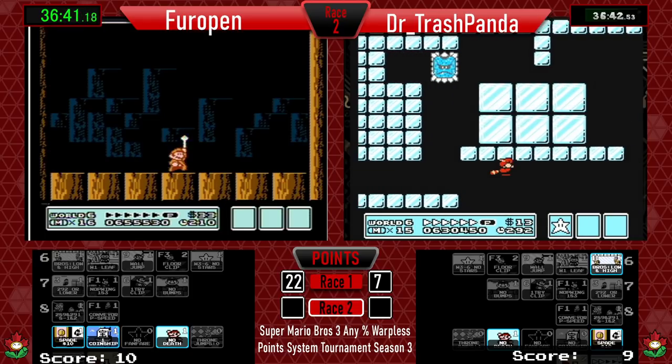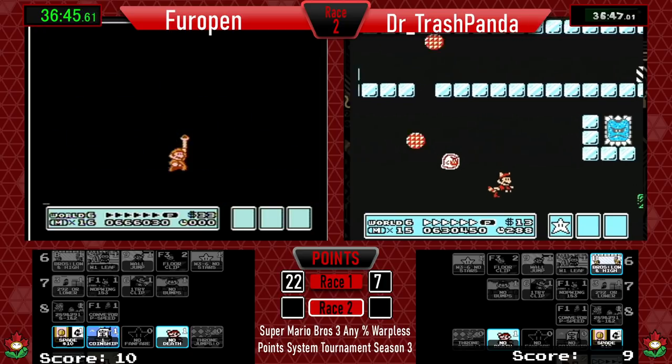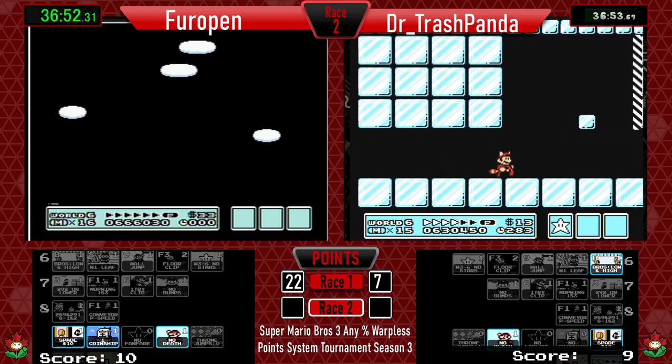Furopen goes for the guaranteed subpixel 0 instead of the guaranteed subpixel 15. Very interesting. I like that. Doing the scary underfly, always. Oh, yeah.